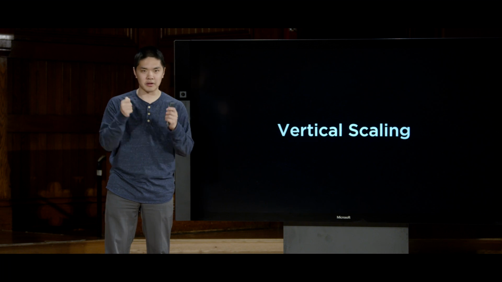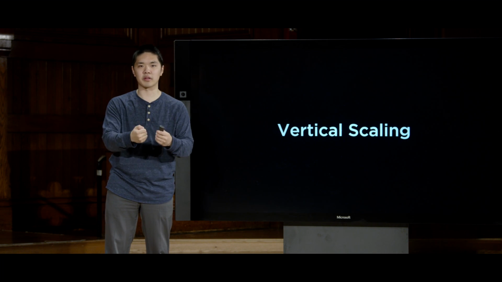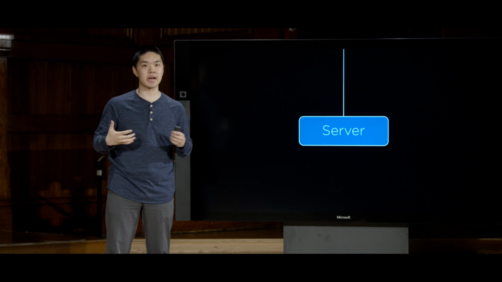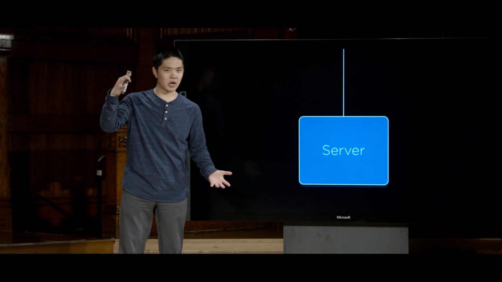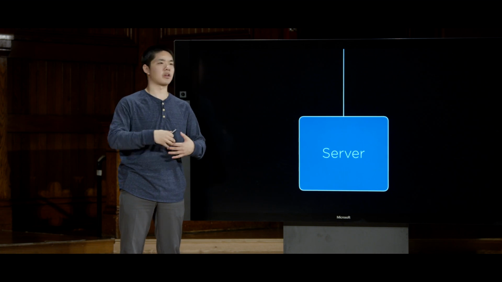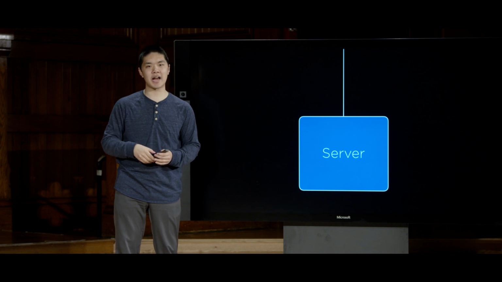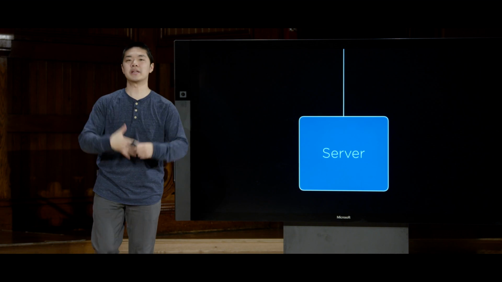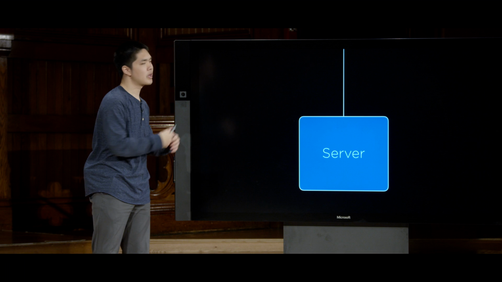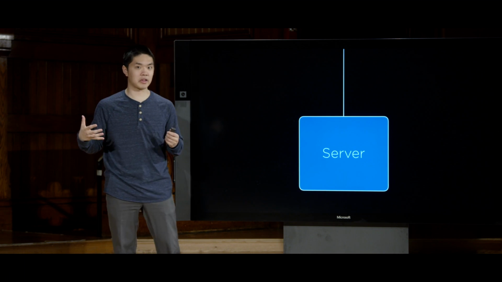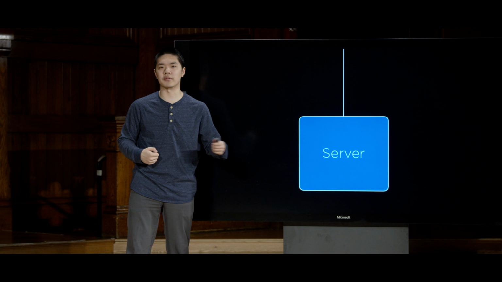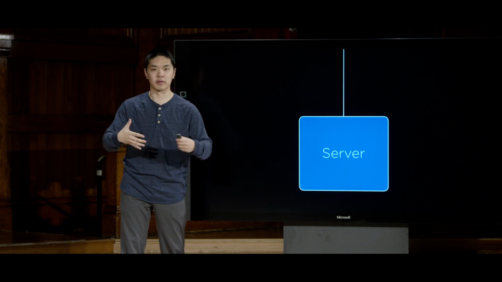If this server is not good enough for handling the number of users that we need it to handle, we'll then just get a bigger server. In vertical scaling, we just take the server and get a bigger server, a more powerful server, a server that can handle more users at any given time. It's going to cost more, but if we need it to handle more users, we can just get a bigger server to be able to deal with that problem. This approach is fairly simple. It just involves swapping out one server for another, one that can handle more users concurrently.